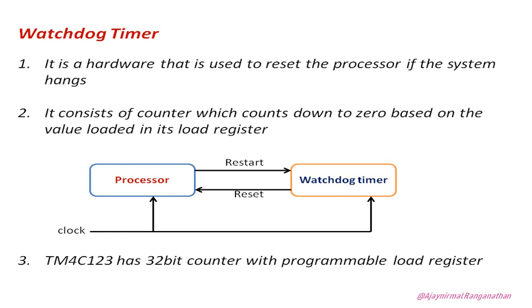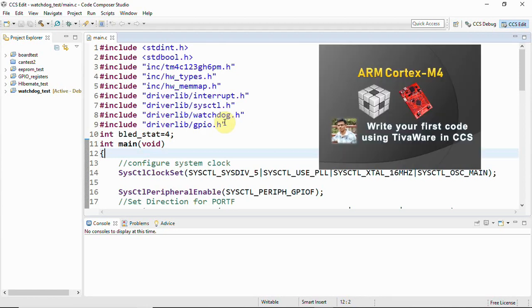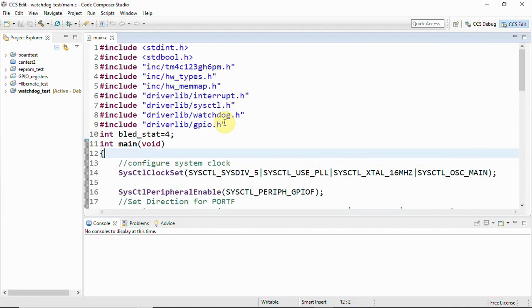With the help of this, we are going to use the watchdog timer to generate a delay, and that's what I'm going to show you. Here we have CCS, Code Composer Studio, and there are certain library files and header files included, and we are using the DriverLib library. To set up DriverLib and CCS, you can see my previous video where I explained where to get and install CCS, how to set up DriverLib, and create a simple project.